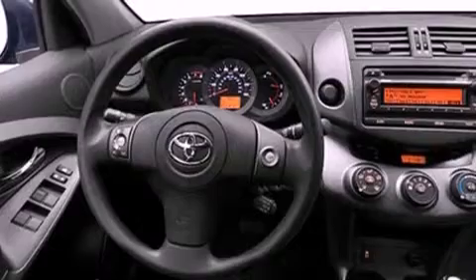Features include an iPod-ready stereo system so you can take your music with you, a low tire pressure indicator, traction control and stability control systems, a CD player, an engine immobilizer theft deterrent system, an illuminated driver-side vanity mirror, an anti-lock braking system, side impact airbags, dual power seats, and a rear spoiler.